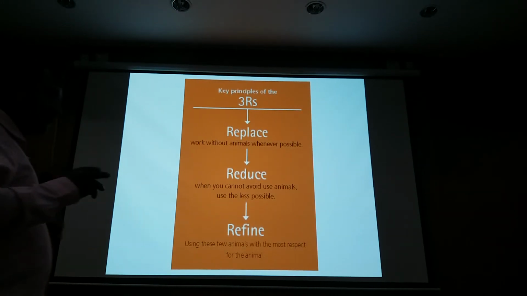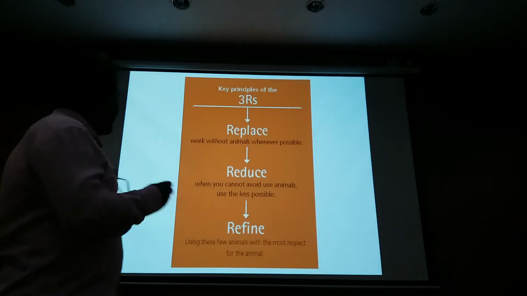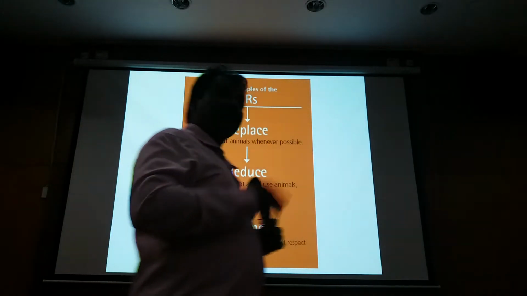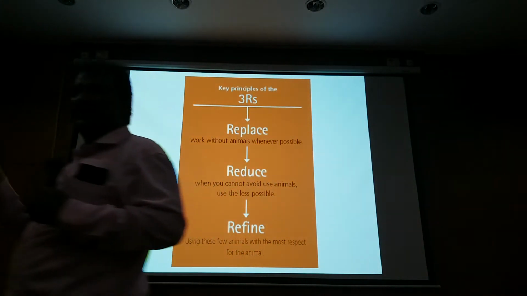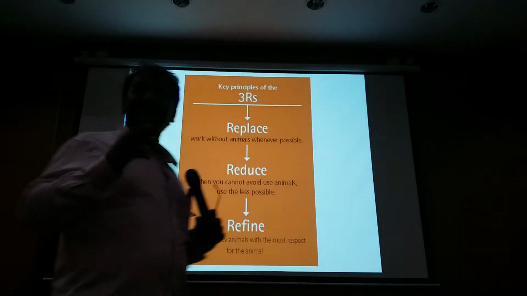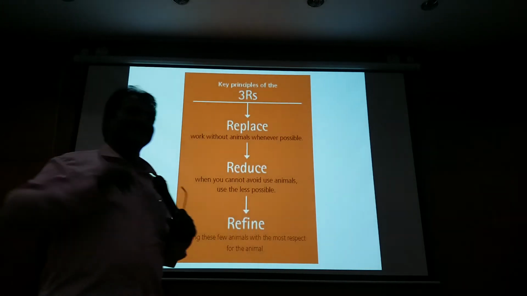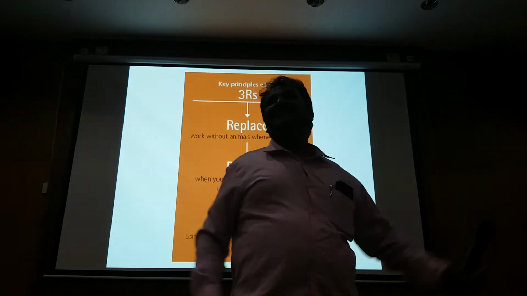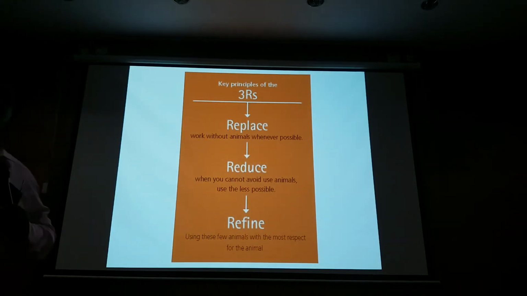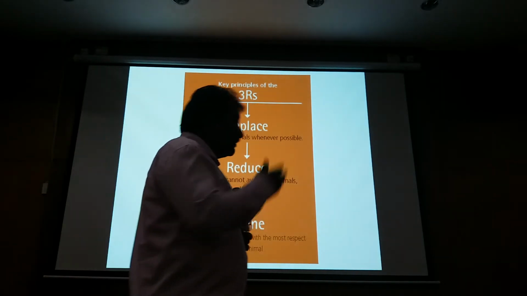And the second one is reduce. You can't avoid the investment; you have to do the experiment. Then try to reduce the number of animals. The best example is the acute toxicity study, where you will be given only 3 animals for dose range finding studies. Earlier we used to do it to find LD50, where we had to kill 50% of those many animals. But now you need only 3 animals, 1 animal, you dose it, step up or step down, whatever way you do, you find it, or a limit dose study you can find it.